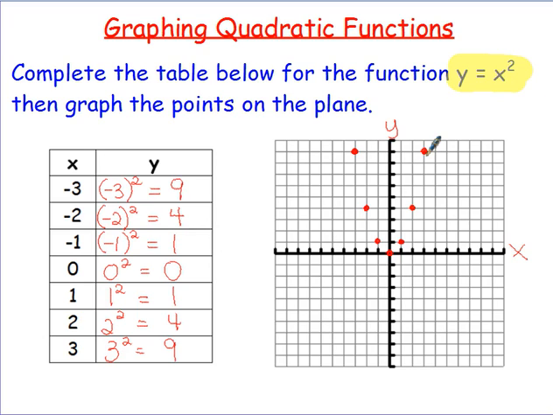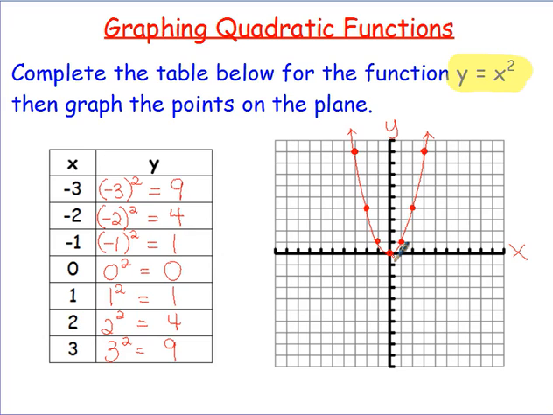Now let's take a look at what kind of shape we see here. The normal answer that I get is, oh, it looks like one of those V's we've done before. But it's not. If you try and take a straight line and connect these dots, you can't make a straight line. This graph is going to be a curved U-shaped graph. So we're going to go from the center and curve up on the right side, and from the center we're going to curve up on the left side. So again, that curve is important. I do not want to see a point down here at the bottom. I want to see it curved.